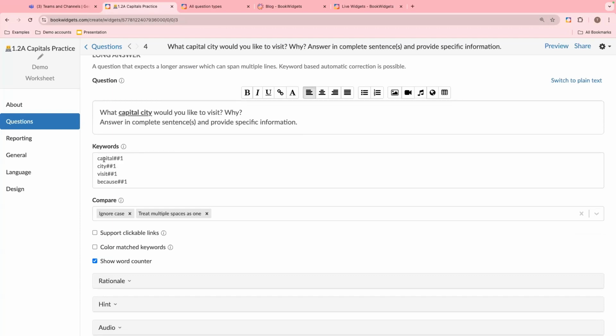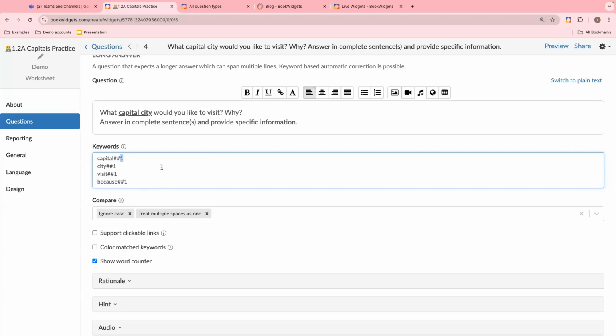So I've included the word capital, city, visit, because I want them to restate these things. And then next to each one, I've given a point value. So if they use the word capital in their response anywhere, they'll get a point.